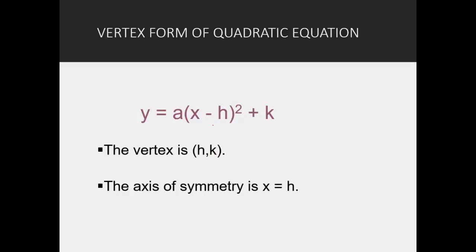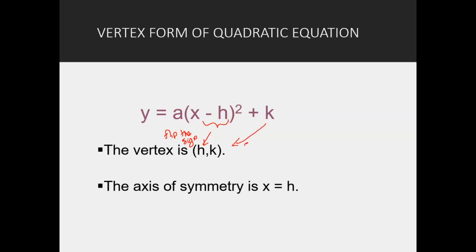From this equation, whatever value I pull down from the bracket becomes my x value, except with the opposite sign. Notice how this is a negative h here. So when I take my vertex, I flip the sign. I could explain why, because it's inside of the squared bracket, but just remember, you flip the sign when you pull it out of the bracket.